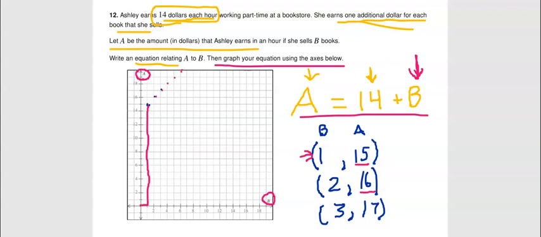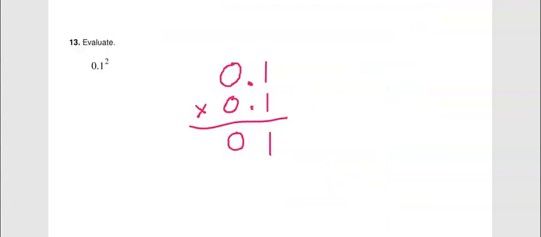So here's our plot, and it's not going to go through 0, because we're not starting at 0. We're starting at 14 because that's how much she gets per hour. If she didn't have an amount per hour and she just made how much she got per book, that would start at 0 and angle up like this. But since we're starting at 14 and going up, we're going to come through the vertical axis at the number 14. So those are all good pieces of information to get from this, and make sure you get all those notes.